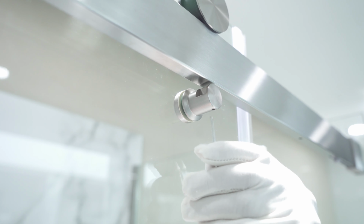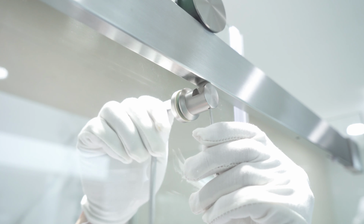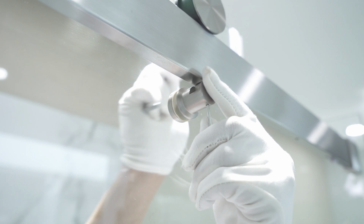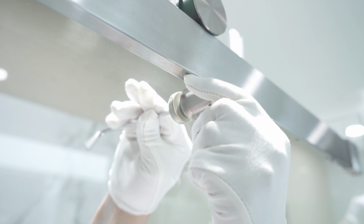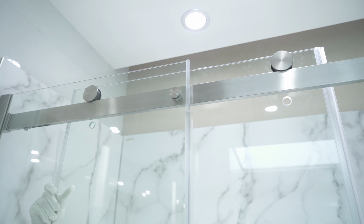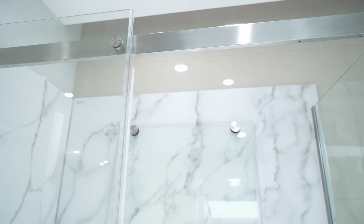To do this, we first remove the two pegs from the door panel by placing a 2.5mm Allen key into the hole on the bottom of the peg, holding steady while we use a 5mm Allen key to remove the main bolt. Be careful not to drop the peg head or other pieces once the main bolt is loose. Once both pegs have been removed, the door panel can be separated from the support bar by simply lifting the glass door off. It is suggested to use two people as the glass panel is very heavy.